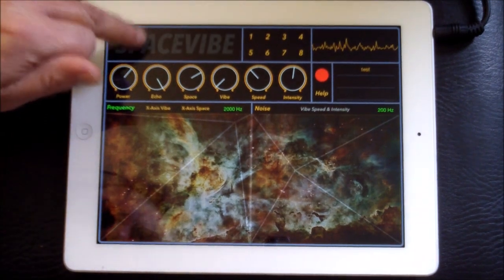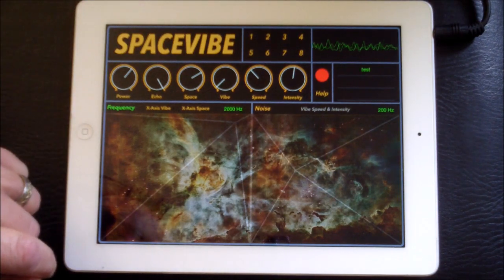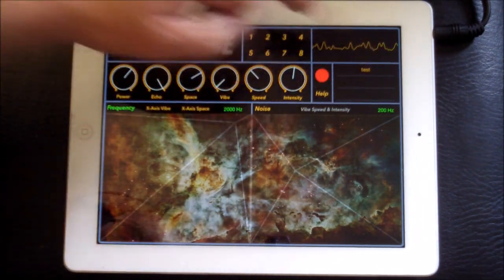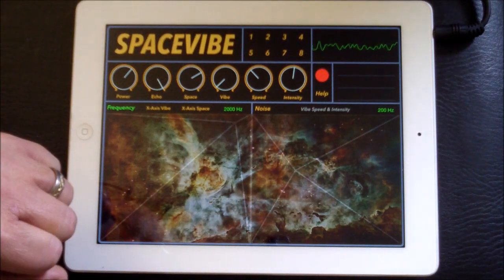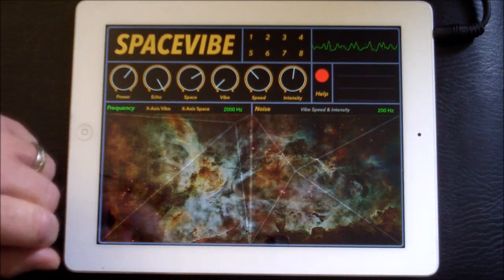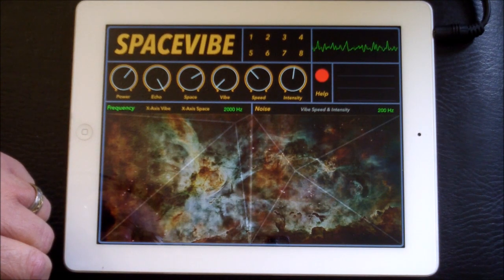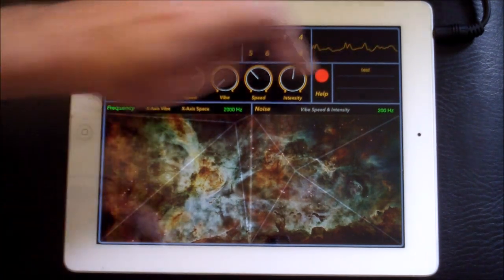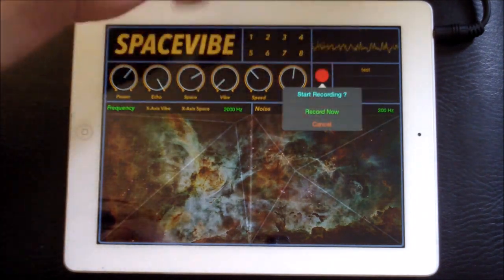And that turns it off. Double tapping the thing you've just recorded turns your recording on. You have to double tap the record button to get it to start recording.